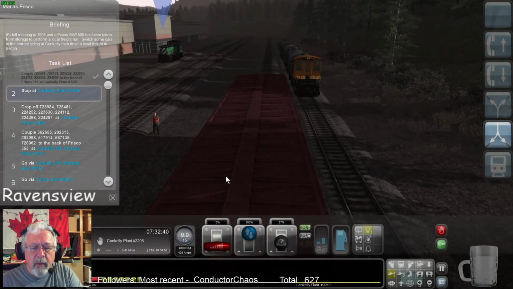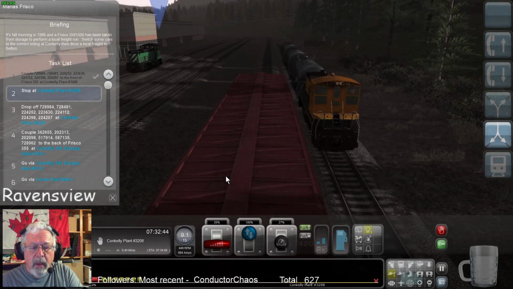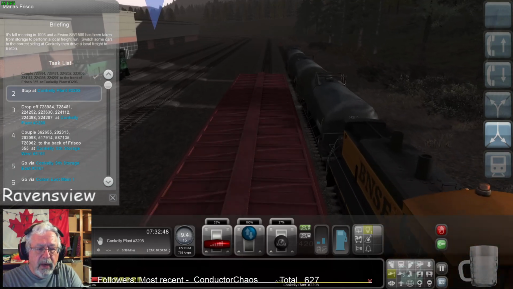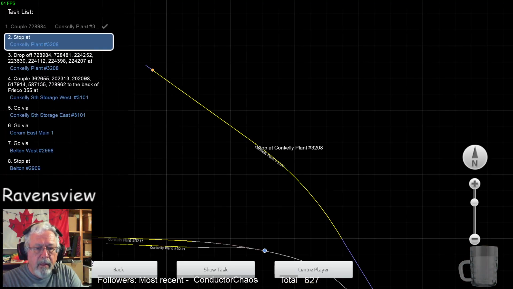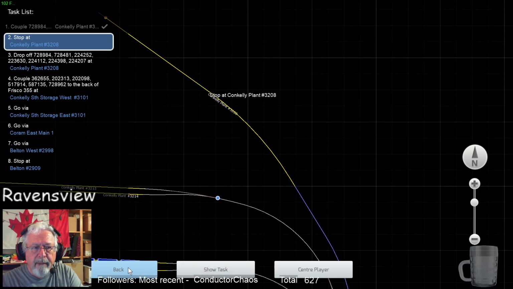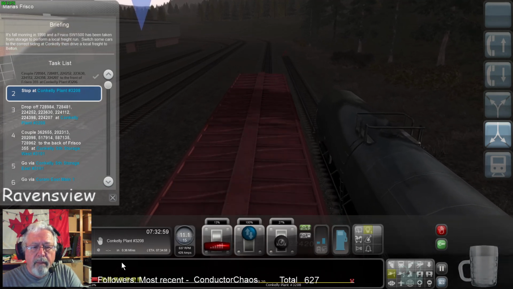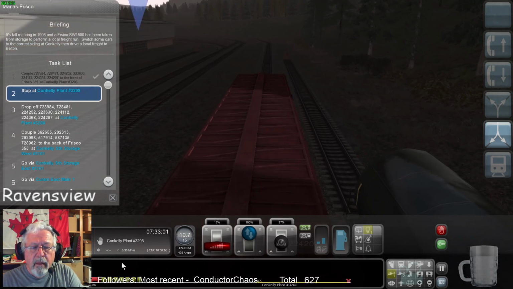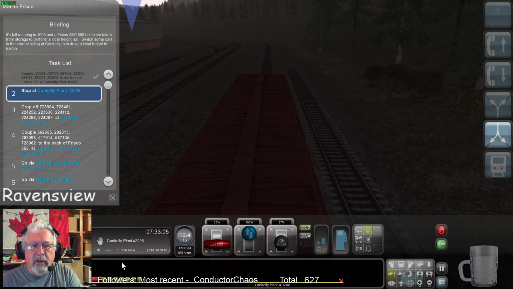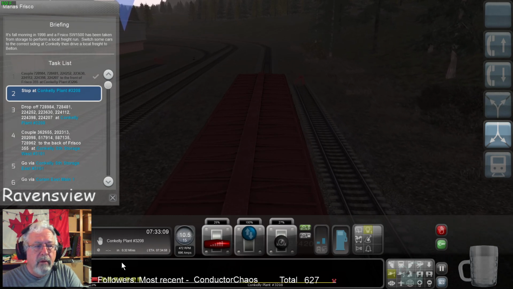I think I stop at 32.8 and drop everybody. And I think the whole track is 32.08 actually, is it not? Sort of. Yeah. It is strangely dark here. What time is it? Oh, it's 7:33 in the morning. Okay. That would do it.